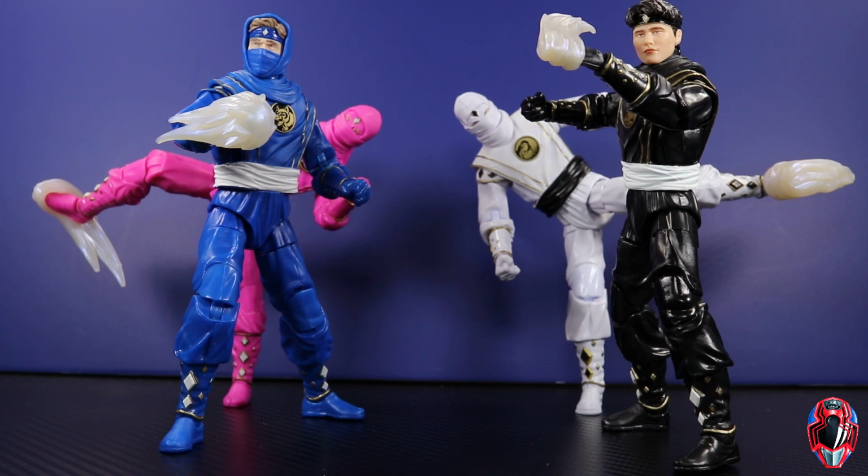But I'm curious to know what you guys think. Let me know in the comments below your thoughts on these figures. Have you picked them up? Have you had issues? If you're in the UK, rant away in the comments about what the hell happened, because that was just bonkers. When all of that went down, we were like, what the hell is going on over there? I hope we don't have that issue here. We don't, but we got those paint app QC issues galore, which sucks.